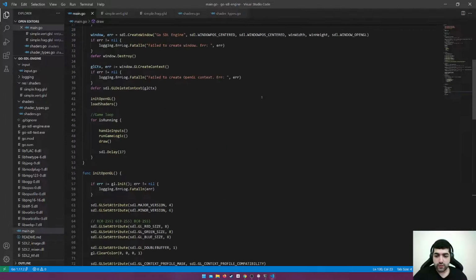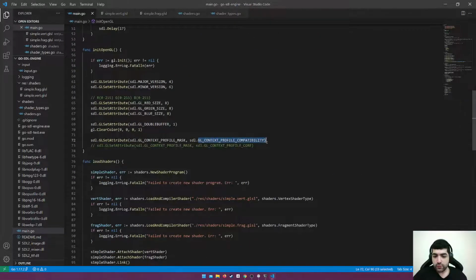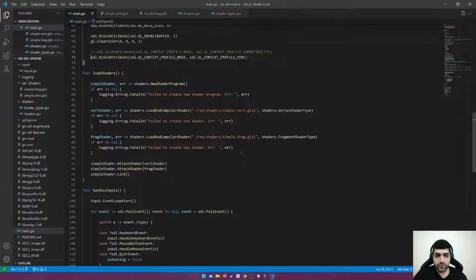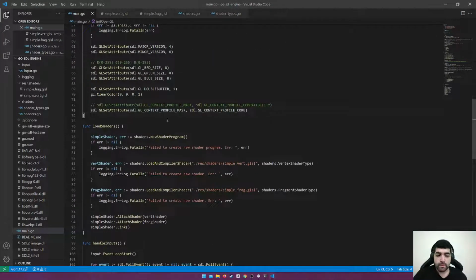This is why we're running in compatibility mode, where it allows us to use the new way and the old way, but potentially you don't want to do that. So we only go with the core mode, the new way of doing things. In the new way of doing things, which is more complex to set up, definitely, but it offers us much more performance and even control.